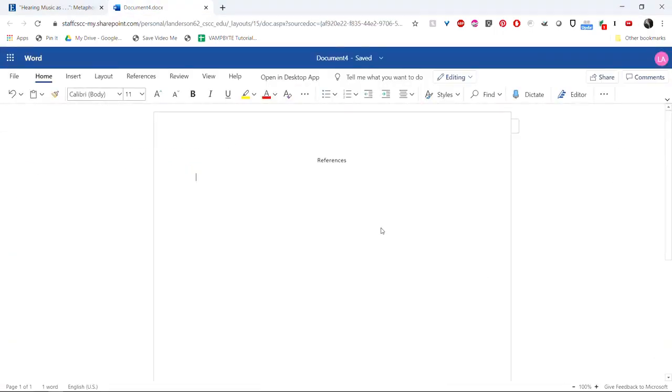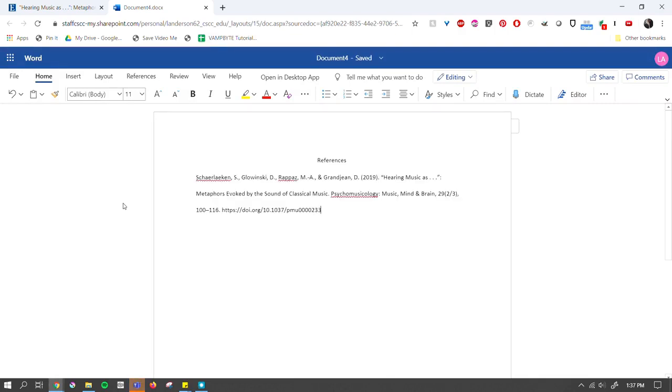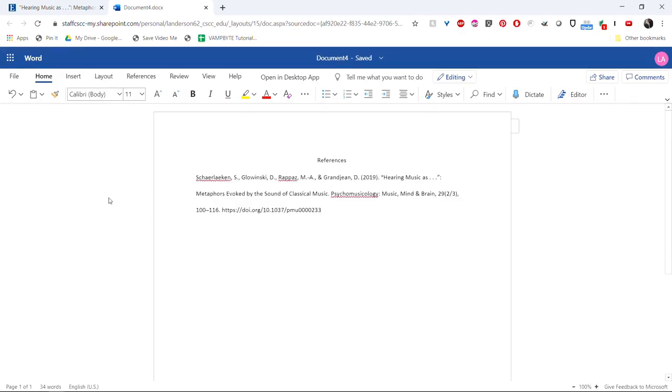Next, go to your references page and paste the citation. You may find that if you paste directly, some of the formatting elements you don't want may be transferred from the original. If this happens, the easiest thing to do is to press Ctrl-Shift-V on your keyboard. This will paste only the text of the citation and none of the formatting, so all you need to do is go back and italicize the journal title. This demonstration uses Microsoft Office 365, but you'll find similar options in other word processing programs such as Google Docs and OpenOffice.